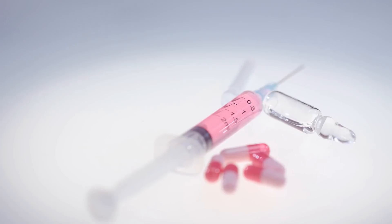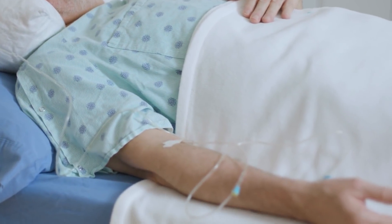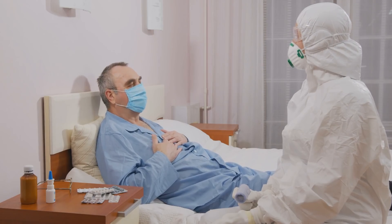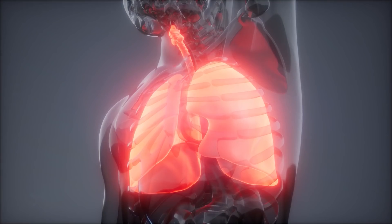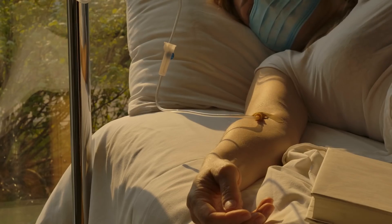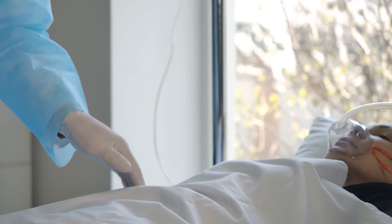The researchers hope that the combination of the two drugs can prevent or reduce the occurrence of cytokine storms in patients, as the hyperinflammatory condition triggered by the immune system can overwhelm COVID-19 patients' various organs. The body cells produce more proteins called cytokines, and cytokines help the body respond to infection by triggering inflammation. When the coronavirus enters the lungs, the immune response causes immune cells to attack the virus. This causes localized inflammation, but some patients have excessive levels of cytokines that attract more immune cells, leading to sometimes fatal hyperinflammation.